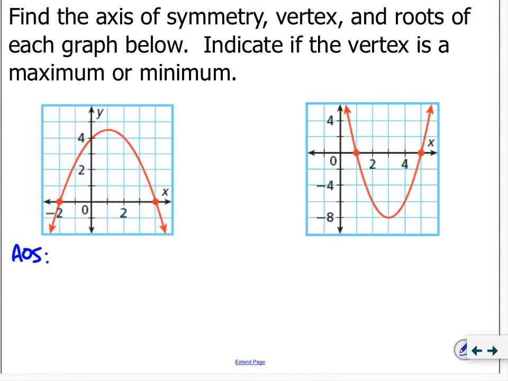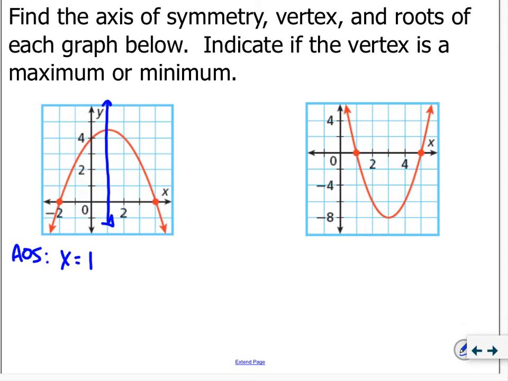Okay, so we got to find the axis of symmetry first. X equals, let's see, that line that's going to put it right down the middle. Bam, it looks like that. X equals 1. Oh yeah, remember something. The axis of symmetry is an equation. Don't just write 1. Tell me it's x equals 1. Don't write AOS 1. Write x equals 1. Make sure you do those things.